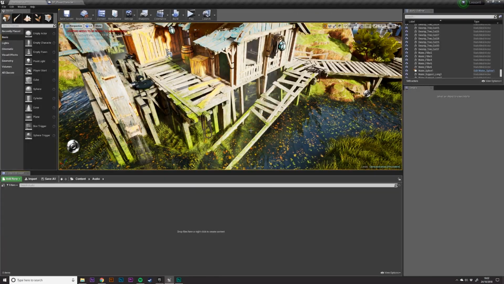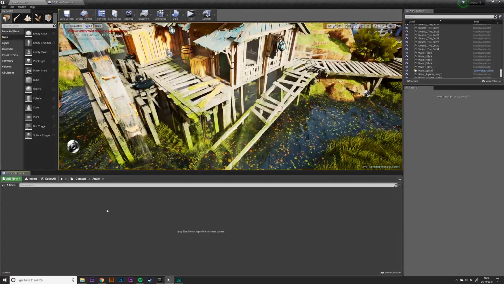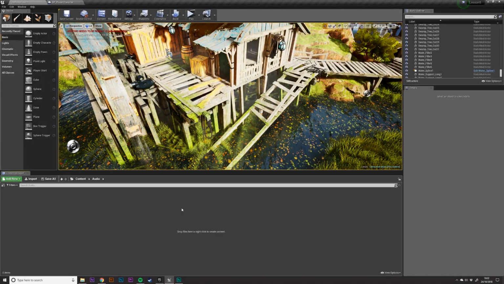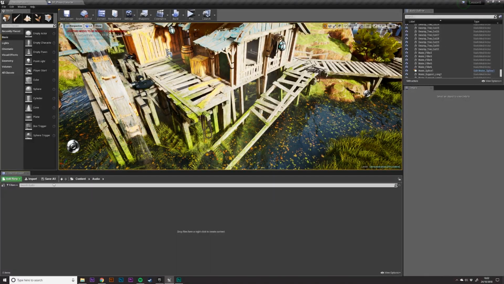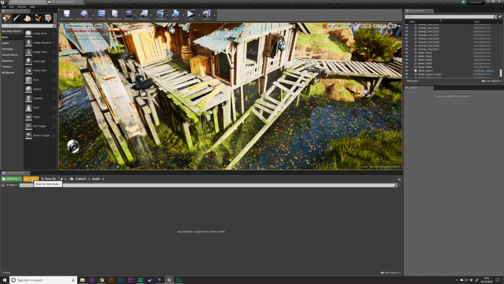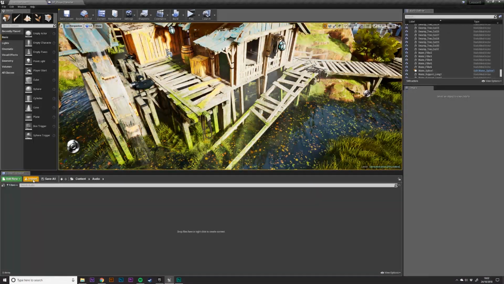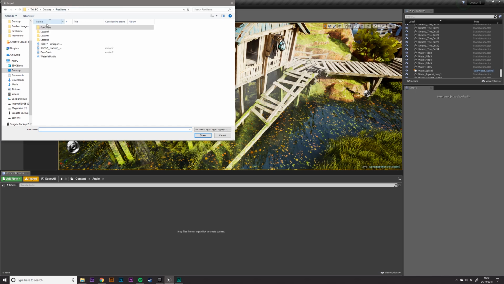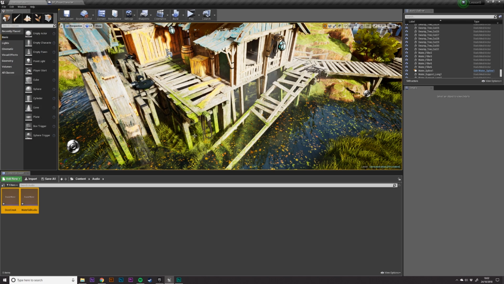Anything that's not created directly in Unreal is stored inside this content browser, so that includes anything that we import, such as audio. You can import that from this import option to Game Audio. Let's click Import, and then find where we saved our audio. In this case I'll bring in my waterfall audio here, and I might just bring in my door creak for later too. This is just a very simple creaking door sound that I can then use for the triggering of my door interaction. So let's click Open.